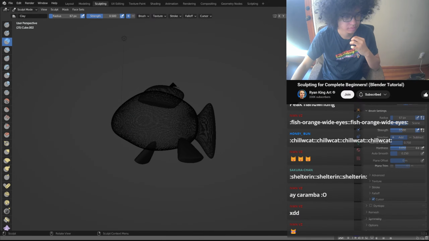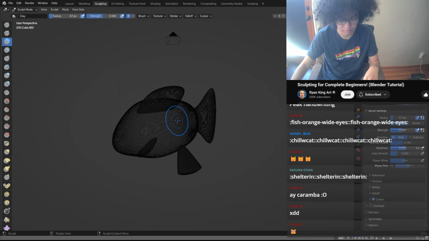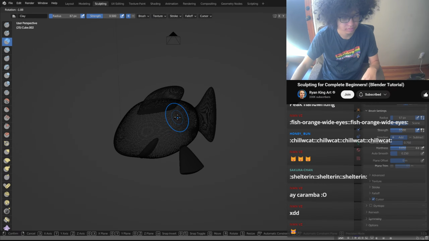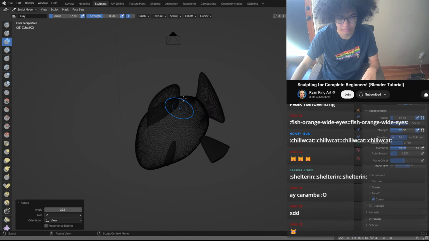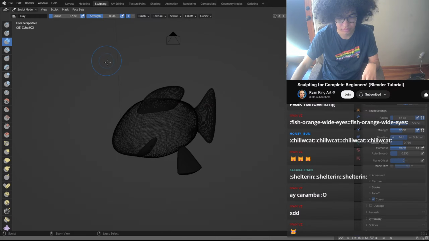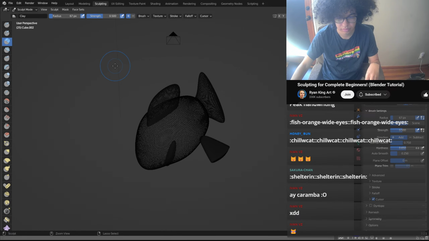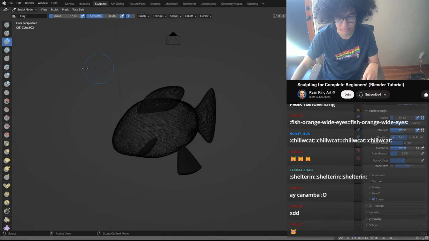So again, to use the remesh, you can press the R key and then you can drag your mouse here and then just click when it is pretty high quality. So I'm going to make it about that high quality, and then you can press Control R and that's going to remesh it. So now you can see if I zoom in here, you can see it's connecting. If I go into edit mode, you can see the mesh is connecting.